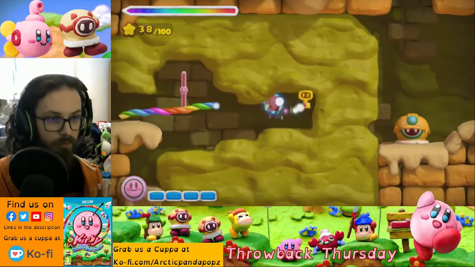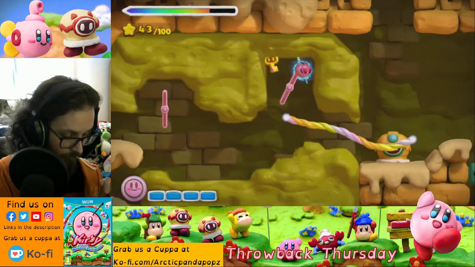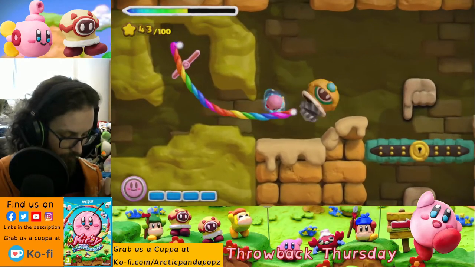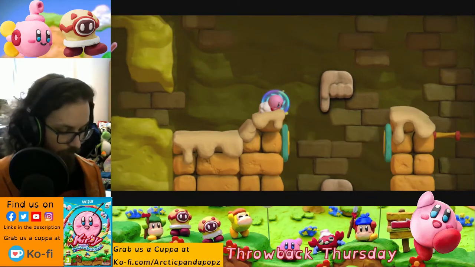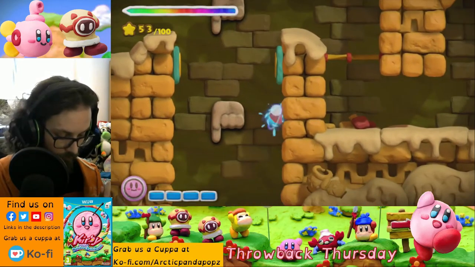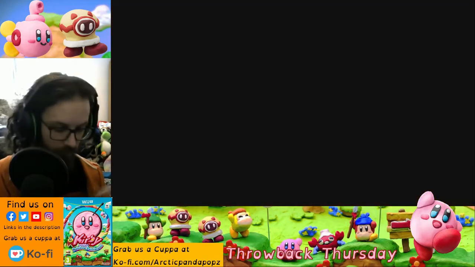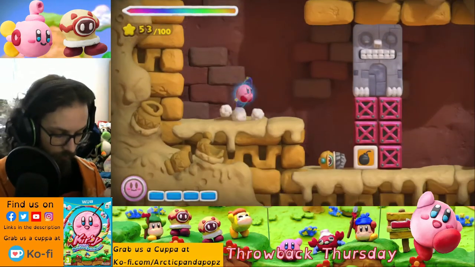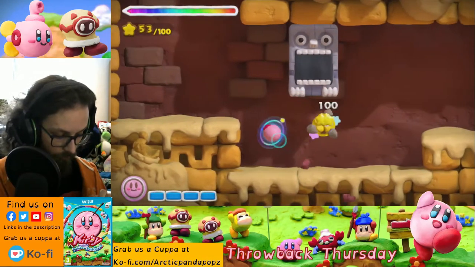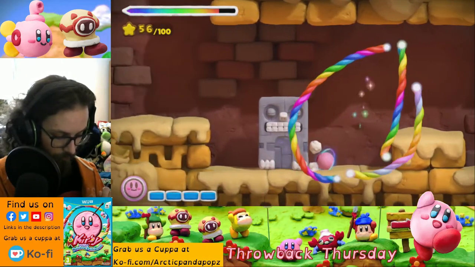Let's see where that is. So we've got this key. Let's go back to where we came from. Ah, here it is. I thought it was the hand. Down we go. See what's next. Oh, it's like a thwomp. Oh, yeah, a thwomp.